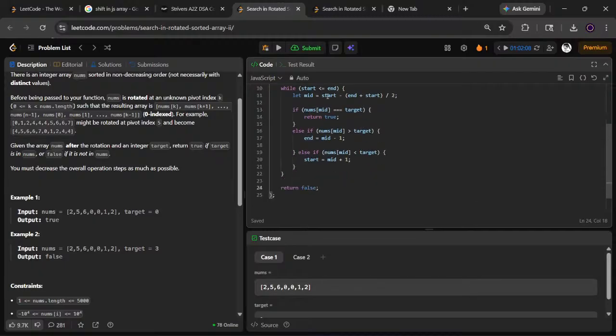Middle will be start. I think I'm making a mistake here somewhere. Middle should be start plus end minus start, I guess. Will it be math dot floor of? I don't think we need a math floor here.